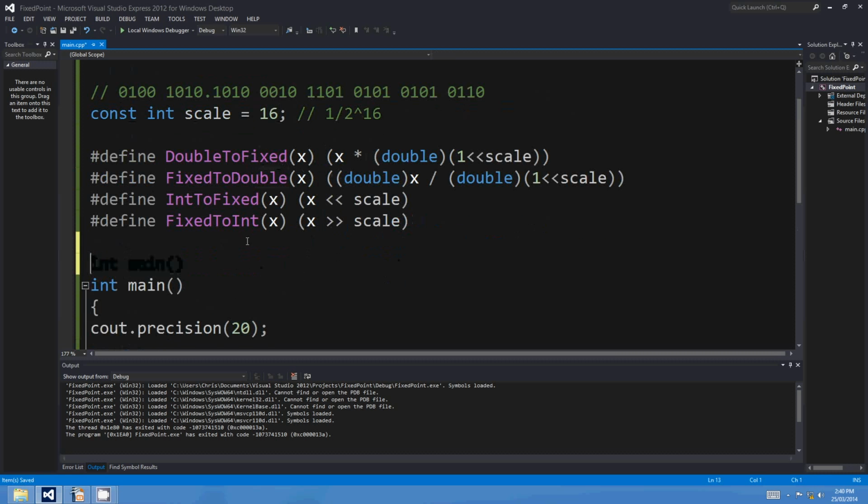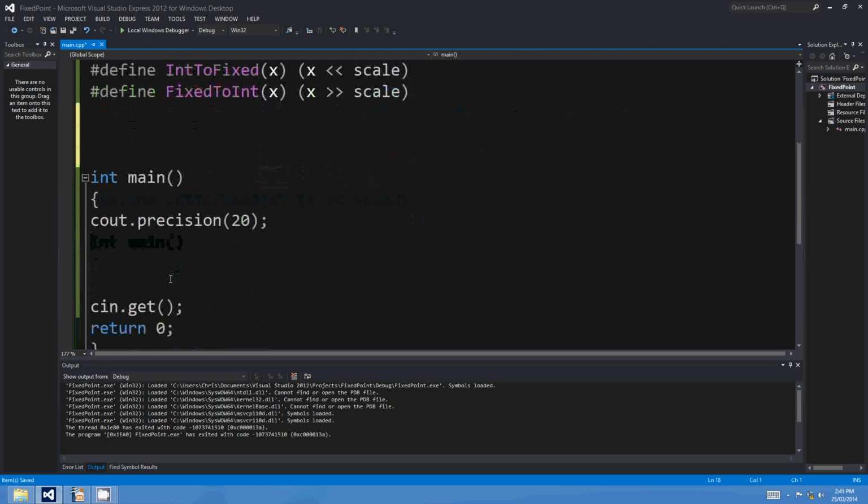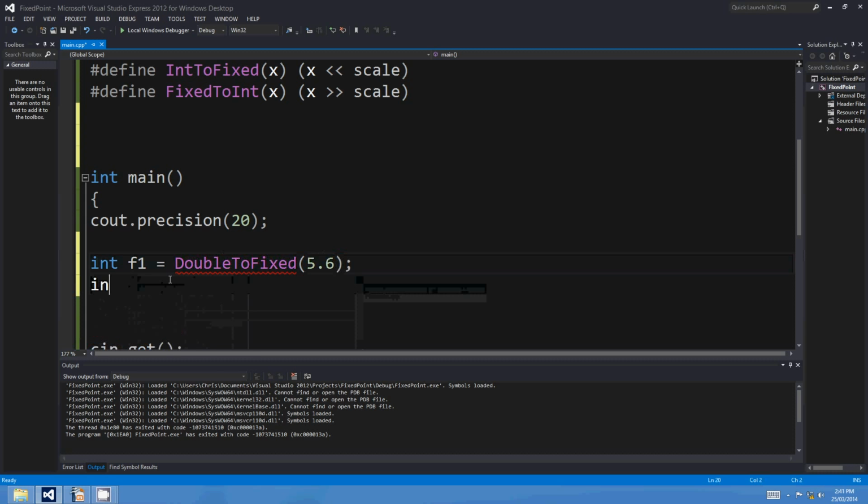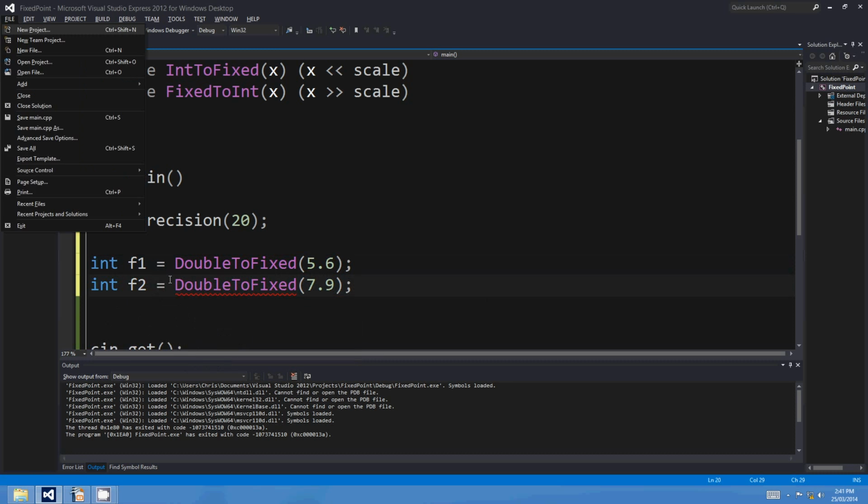Okay, so an operation to add two fixed point numbers is pretty easy. It's actually just perfectly normal integer arithmetic. So if we've got two fixed point numbers, I'll call them f1, and I might say double to fixed 5.6, and int f2 equals double to fixed 7.9.